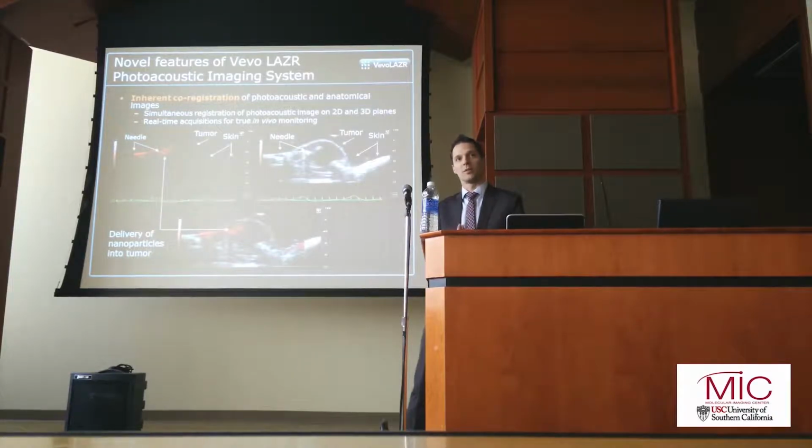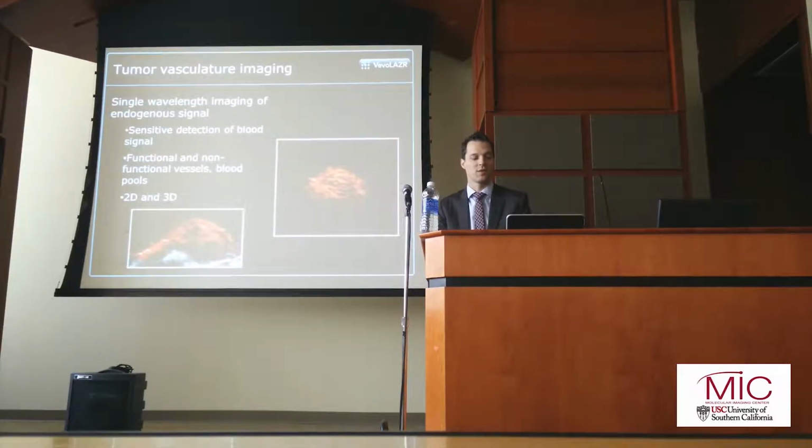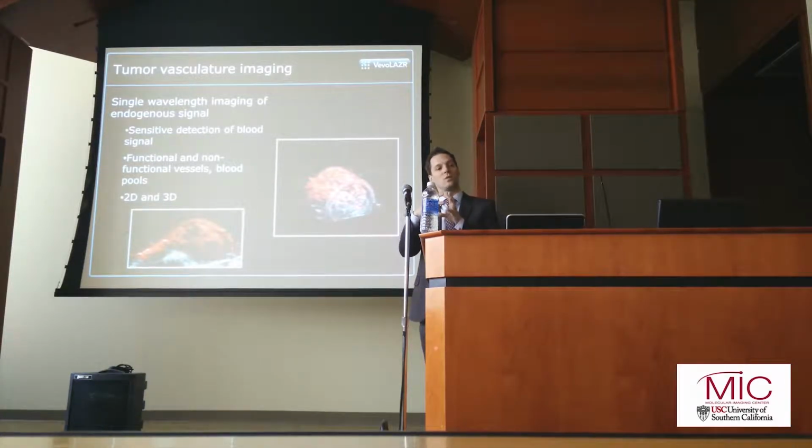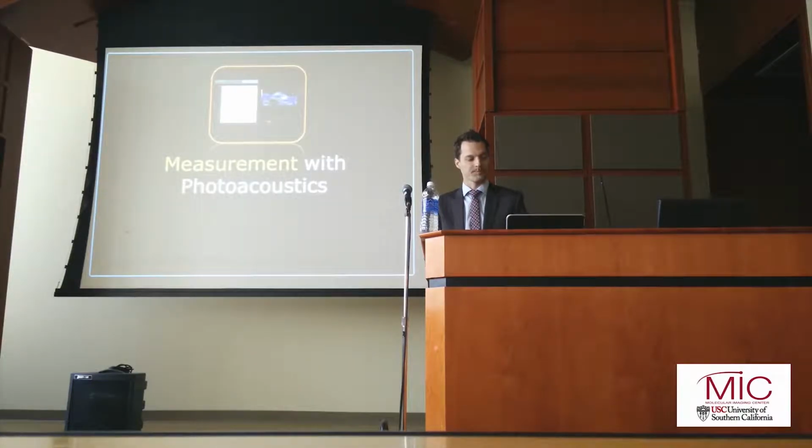And I think this is important to be able to see not just in microenvironments of tumors, but in organ systems and different parts of the animal, and know where you are in the animal and where the signal is originating within the animal. As I mentioned, we can do this in 3D and 2D to visualize things like vascular structure, where there's blood pools, and this kind of thing.